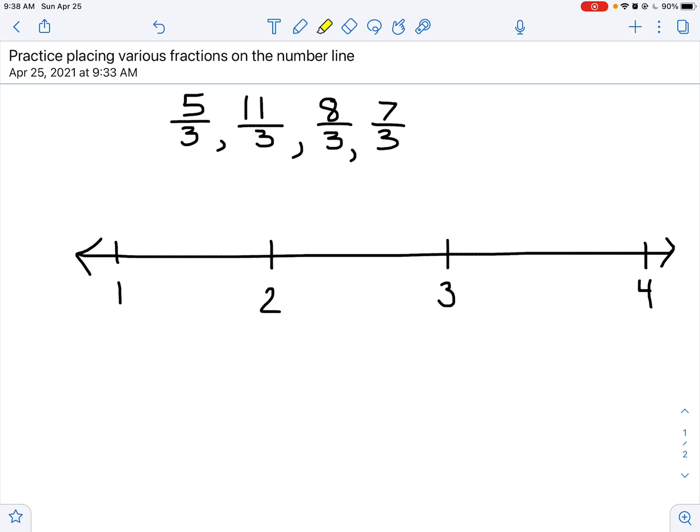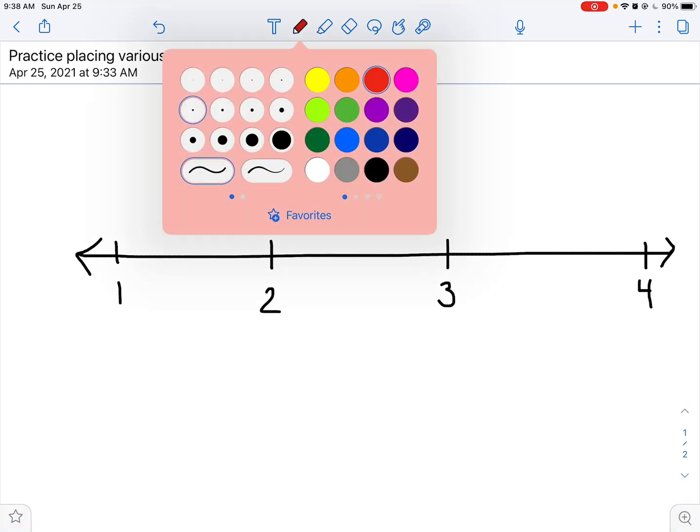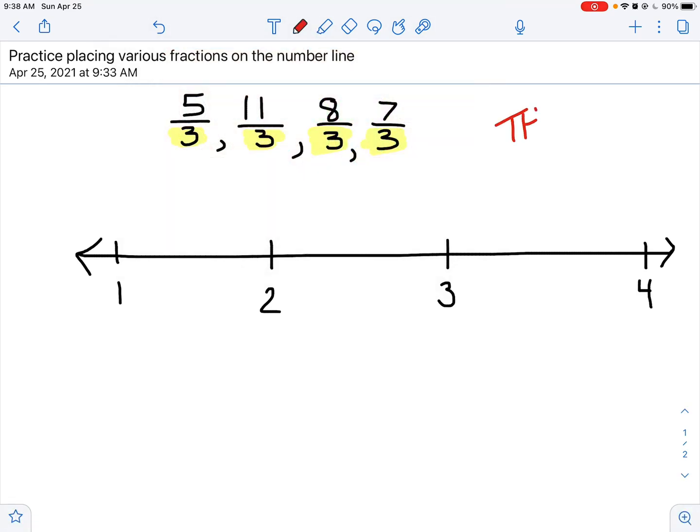So when you're asked to place some fractions on the number line, the first thing I want you to look at is your denominator. Remember, the denominator means how many parts each whole is broken into, right? So in this case, our fractional unit that we're working with is thirds. All of them have a 3 on the denominator, which means we're breaking every whole into thirds. Now, how many thirds we'll find out when we take a look at our numerator in a minute. But that's a really key piece because that's going to tell you on your number line how much to break each whole into.